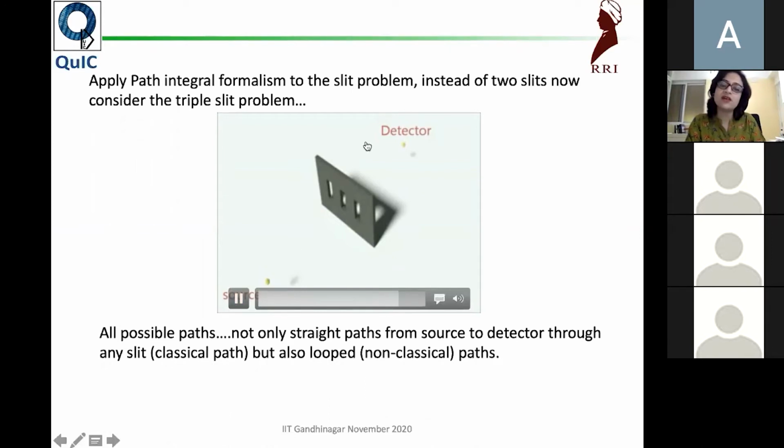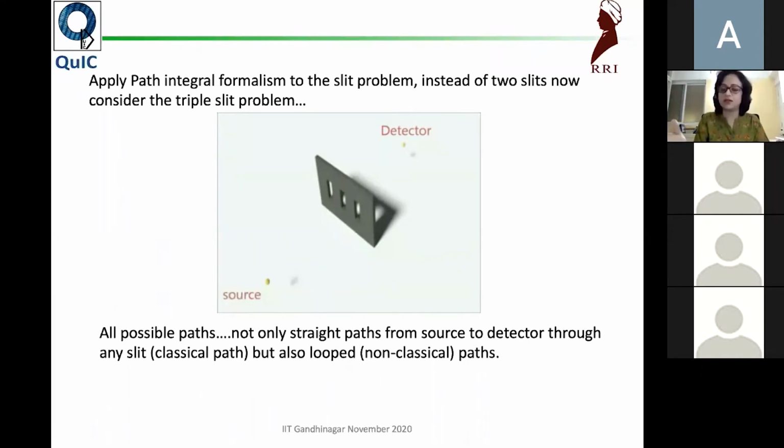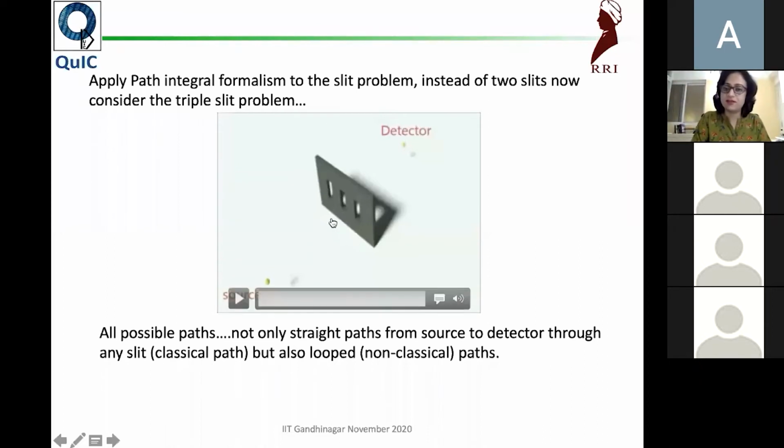paths coming out here which would cross the plane only once, and then you would have paths which go through more than one slit and cross the plane more than once. This is what we call in our paper classical versus non-classical. This led to a lot of discussion. We don't mean quantum paths per se. What we mean is these are classically subdominant, because the dominant paths would be the ones which cross only once. This was supposed to be indicated here, which didn't quite work.